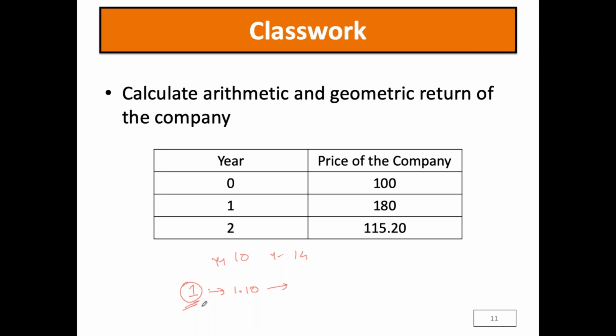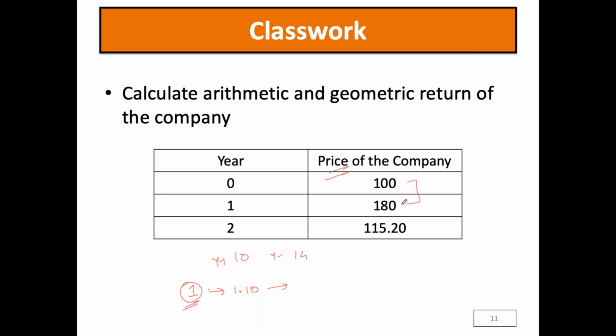And most of the times, either we take $1 or 1 rupee as a base value to find out all these things mathematically. So it is the same question, similar kind of question, which has been given to you. You have to find out arithmetic mean. How will we find it? Here I have been given the price directly. So to find the arithmetic mean, we have to first of all find out what the year on year return is. So how much is my year on year return?